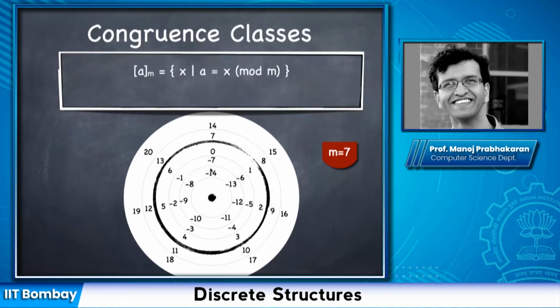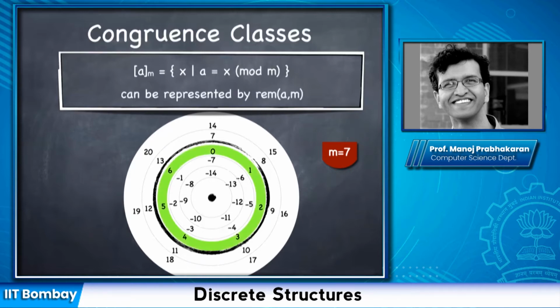So instead of being arranged as columns in a table, now all these numbers that belong to the same congruence class are stacked up along the same angle on this clock. The way you would go around the clock is you go 0, 1, 2, 3, 4, 5, 6, and then you spiral out and continue 7, 8, 9, and so forth. And here you could also spiral in. This is a nice way to visualize modular arithmetic.